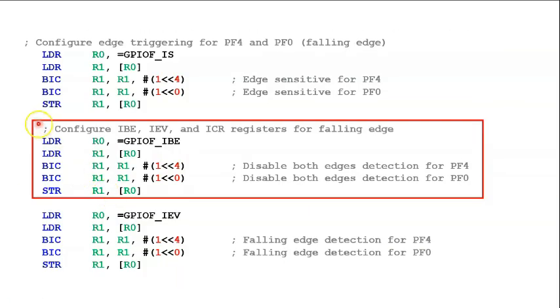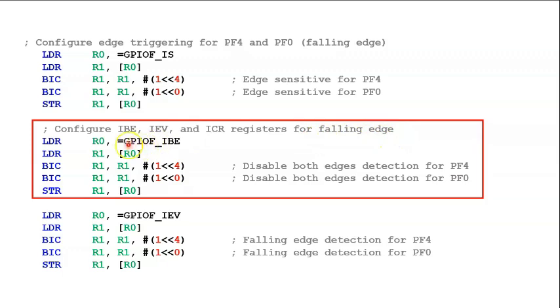Right, so these instructions here, in fact, if you notice, most of the instructions are similar or almost identical. Now, these instructions here configure the IBE, the IEV, and the ICR registers for falling edge.